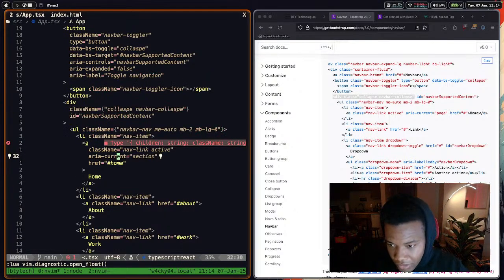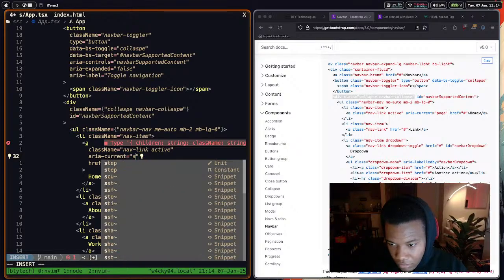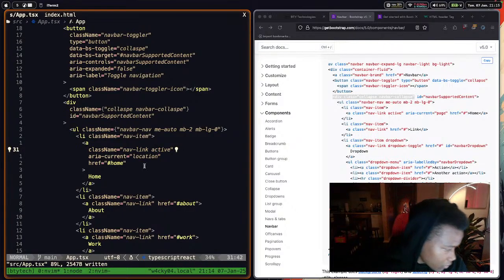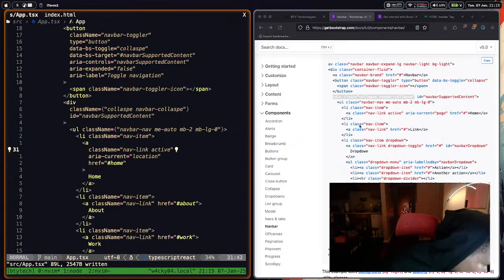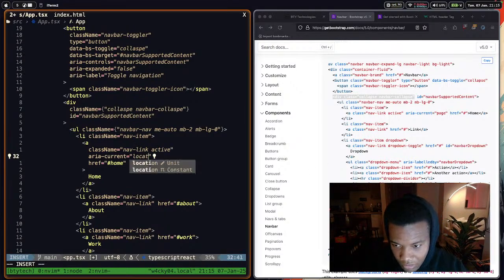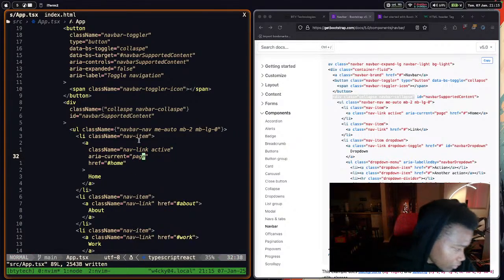So you can do section. What is location? Maybe it should be page. I feel like location is not what I want. I think page is okay.